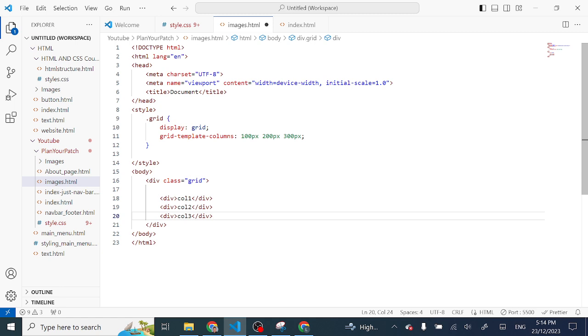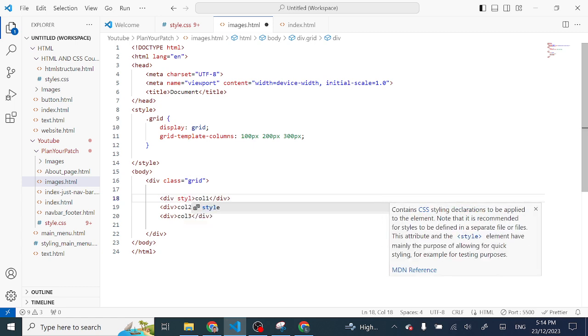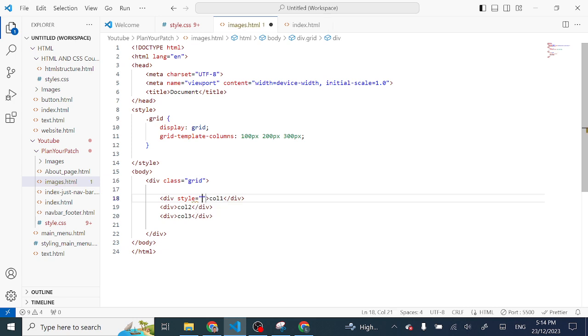Once we have that, to make it easier to see what's going on and exactly the spaces in which all these things sit, I'm just going to style the background color. Normally I would do it in the styling section, but it's easier to see what's going on if the styling is close by.